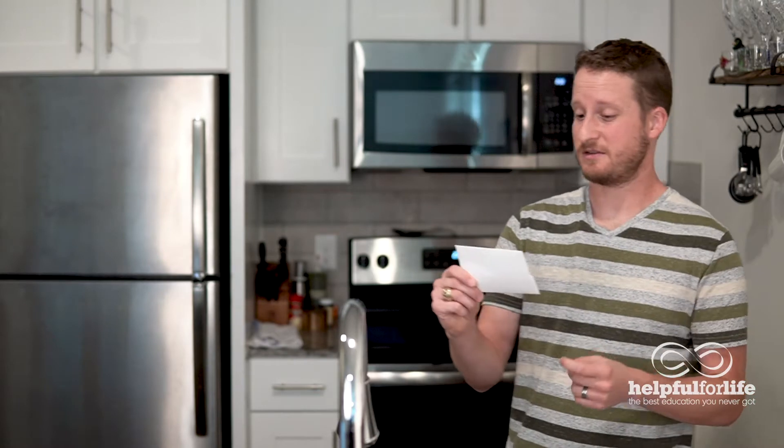Okay, so we're making a roast, just like Mom always did. First, let's take a look at the recipe. Hmm, cook it till it's done. That's helpful. Hey Mom, why do we always cut the ends off of the roast? That's how Gran always did it. I think it makes it juicier or something.